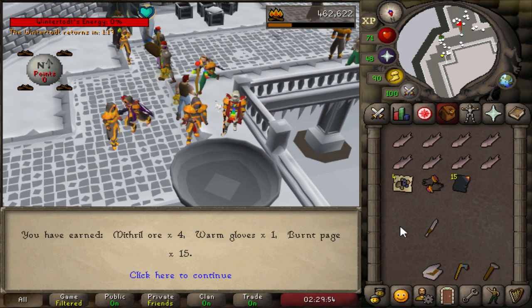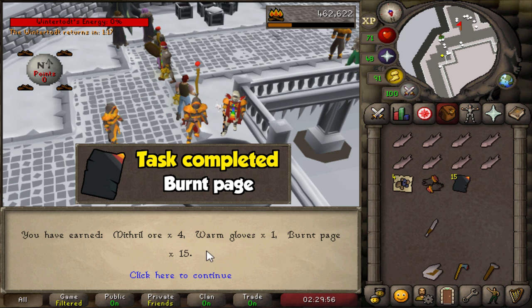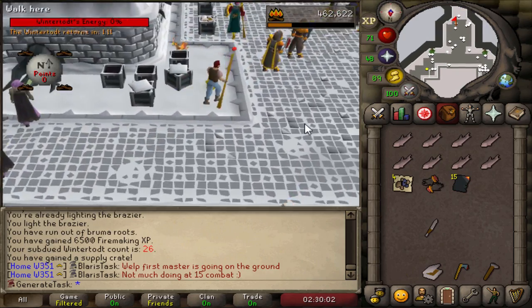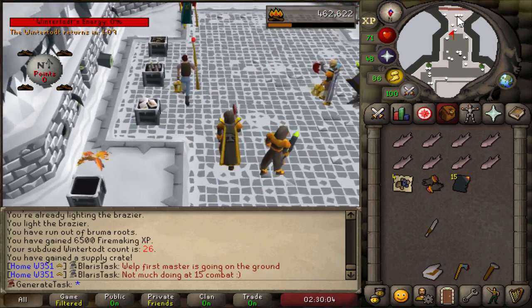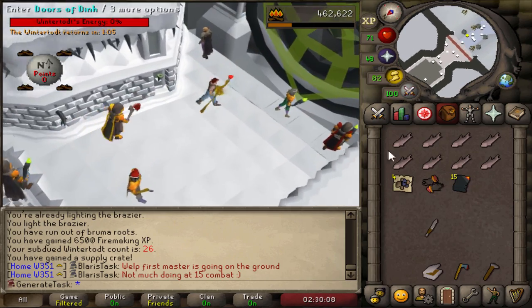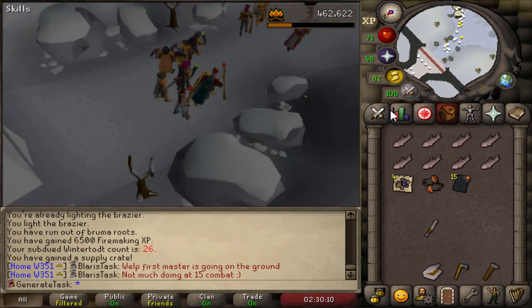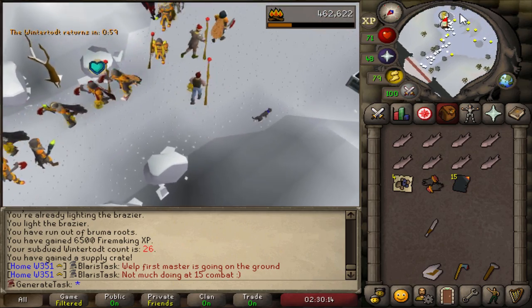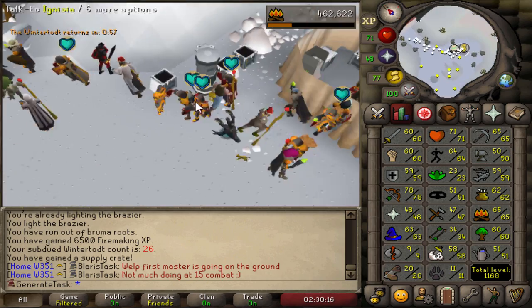Oh, what? Holy, look at this crate. Warm gloves and burnt pages. That's amazing. We just completed our task with another task passively done as well with one of the Wintertot uniques. Alright, that's insane. 26 kill count, so didn't take too long.